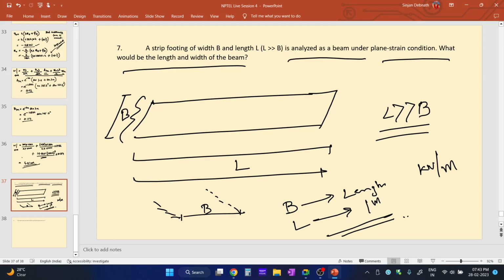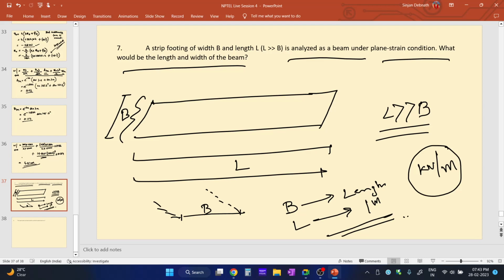If we try to solve the bearing capacity equation, suppose you are asked to find the allowable load for the footing. Suppose you consider a square footing, isolated footing, or a rectangular footing having length L and breadth B. For such a footing, what is the unit of the allowable load? It is kilonewton, right?